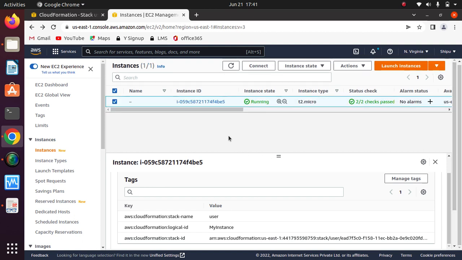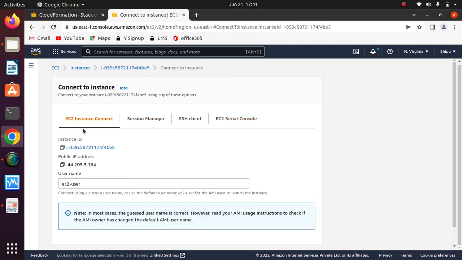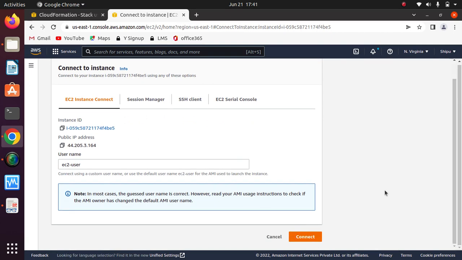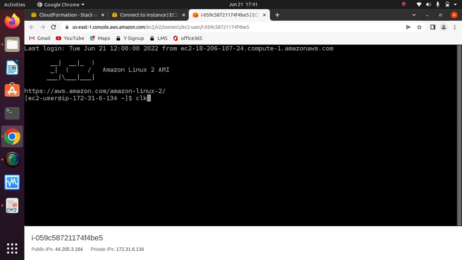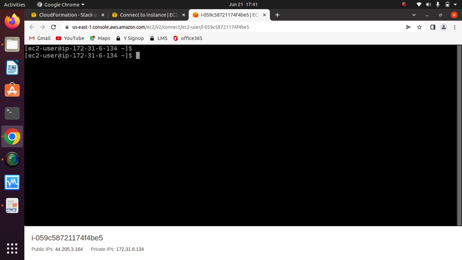So we are good here. Now what I want to do is go to that EC2 Instance Connect, and here I connect. If there is something wrong with the script, the user data is not working properly and the HTTP is not working well, then we need to check the logs, right? But what happens if I do rollback?